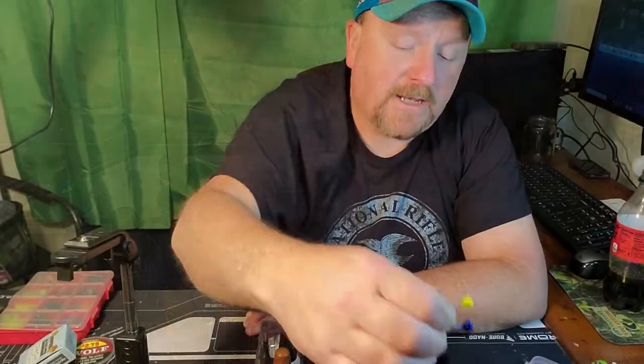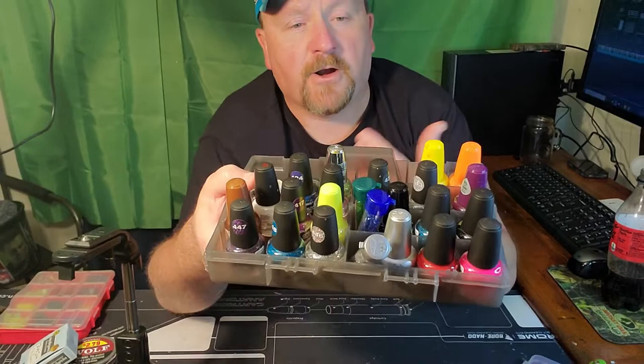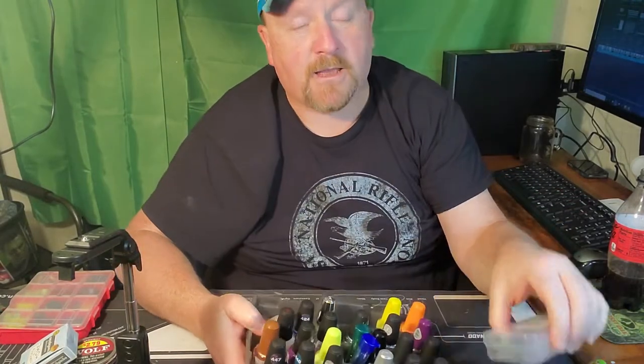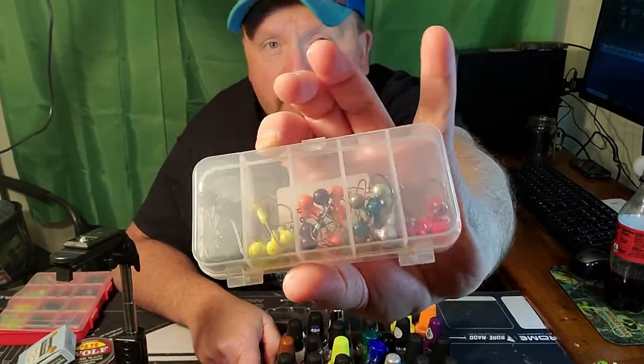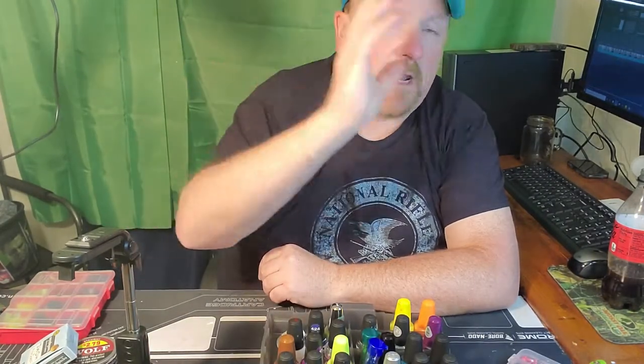They turned out great. If you follow these steps and go out and get some of this LA Colors nail polish — I've got about 21 bucks in all of this and I've got enough to paint a ton of jig heads. In my little river box here, when I run low on one color, I can go ahead and paint some up, let them dry on a little string, and be right back out there fishing. It's just something that'll save you money — buying unfinished and painting them yourself — for whatever you're fishing for: crappie, walleye, bass, striper, hybrid, whatever you may be fishing for in your rivers, lakes, and ponds.